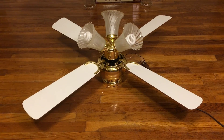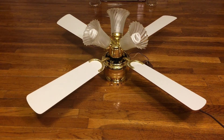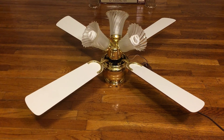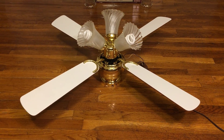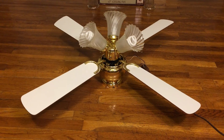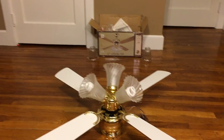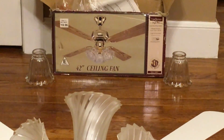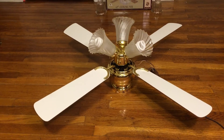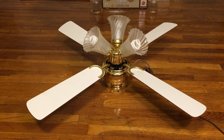It's a bright brass ceiling fan, and basically it's the first time I've tested a fan that's in brass with white blades. Normally I'm not really a big fan of brass with a lighter color than oak or something like that, but I think it does look pretty good with the white blades. I do prefer oak big time, but if it was painted white on both sides I wouldn't mind it. There's the box art — it's gonna be upside down on video. There are two shades that didn't break; one broke, so I'm using these shades on it instead.